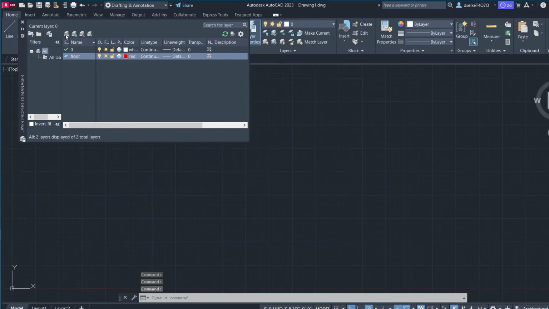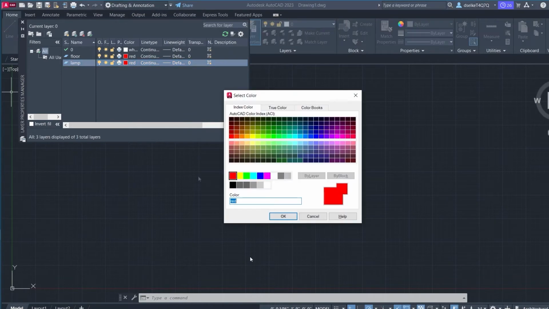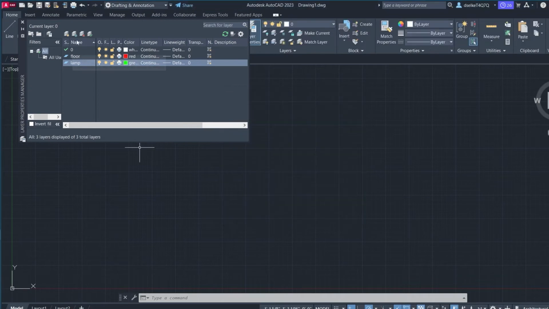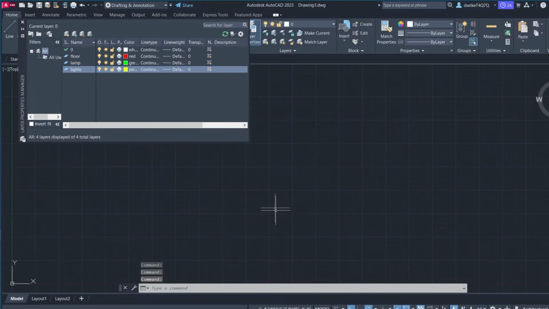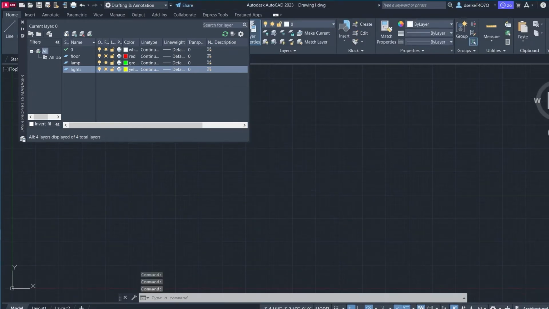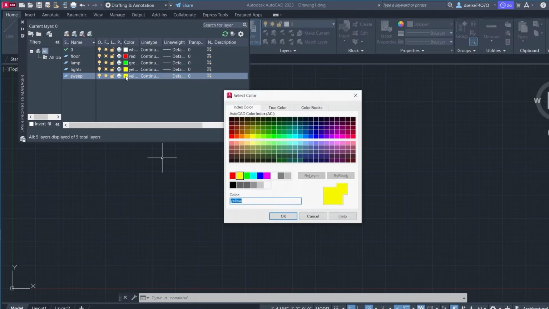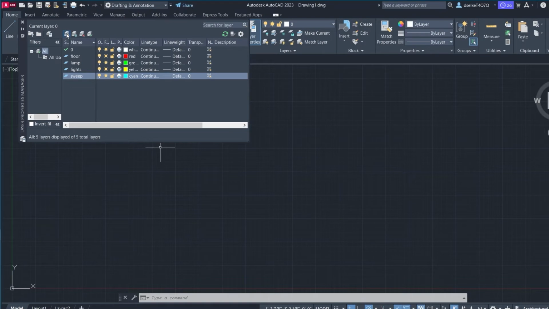So we're going to add layers for the floor. There's going to be a floor underneath the lamp. We're going to set our colors as we go here. We're going to have a layer for each element. So the lamp itself is a separate element, a separate material, the polished stainless. So we're going to go ahead and set the third layer. We're going to have yellow be the light fixtures. We're going to make light fixtures at the very end for the rendering, and we'll make those yellow.